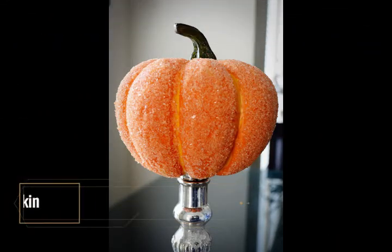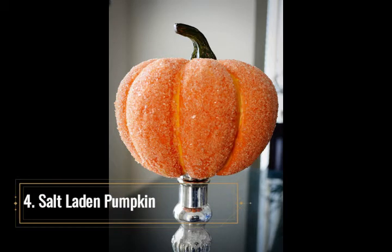Salt-laden pumpkin. This beautiful and pristine pumpkin is considered a Russian house ornament design that is easily made with a Halloween pumpkin, glue, sea salt, or even Epsom salts. A smaller pumpkin would look stunning placed on a silver candlestick, or if a larger pumpkin were used, it could be placed on an ornamental cake stand, tray, table, or shelf. Simply cover the pumpkin section by section with white glue or any other glue that adheres to fruits and vegetables, and carefully spoon the salt crystals onto the glue. Allow the glue to dry and get ready for a frosted Halloween display beyond your imagination.